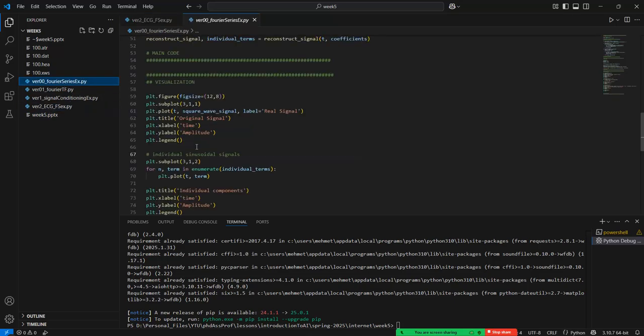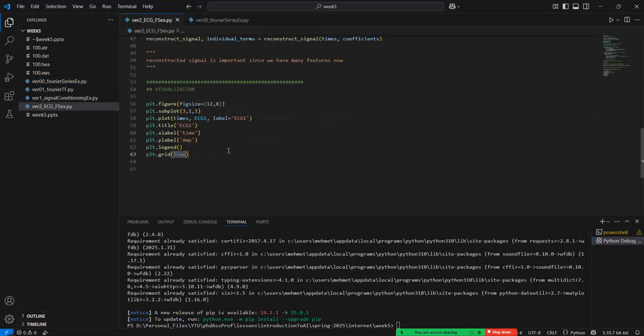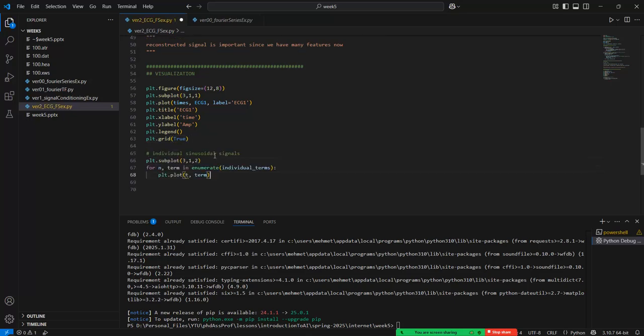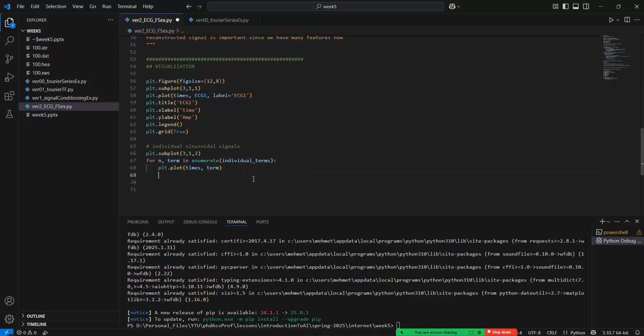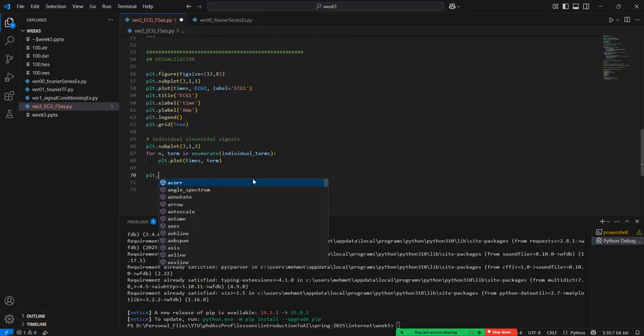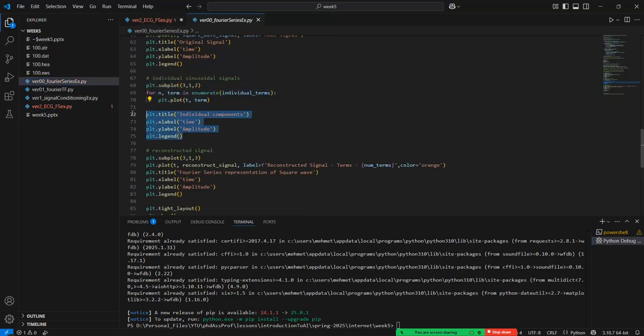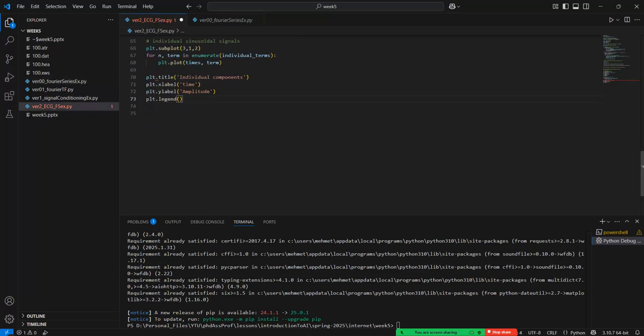Okay? And all the individual terms can be copied with this one. The individual terms, but in this case the times must be given in here just like this one. And so this must be assigned with the terms, and we don't need any label in here. So this must be copied right now. It's unnecessary parts for our study.